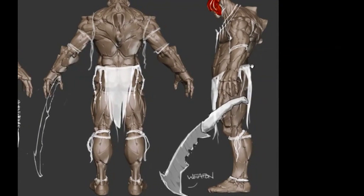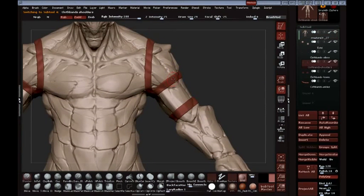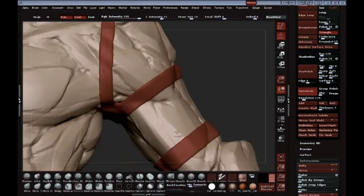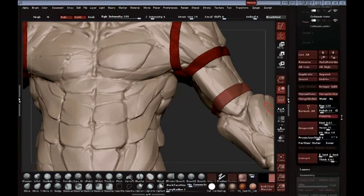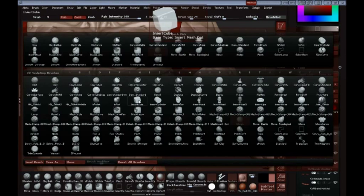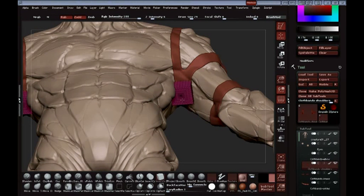To do that, there's a couple different ways. We can just import a little mesh, or there's just a couple of different ways. So the way I'm going to do it is go to the shoulder one, as we have a piece we can do there. I'm going to go to the Dynamesh world. Maybe a little bit higher, not that high. Okay. Symmetry back on. First I'm going to prepare an object. We're going to go to insert cylinder, but I'm going to change the object that it's inserting. Well, actually, instead of doing that, let's just use insert cube, and we can do something with that. So we'll just simply drag on.